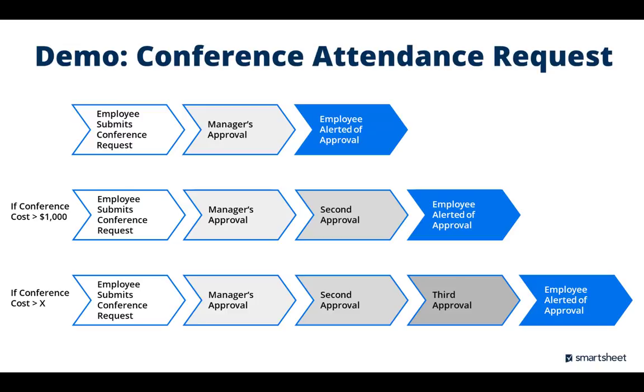Maybe they were out of the office and it slipped by. And you can also use Smartsheet recurring automation to request updates for any tasks that haven't been completed. So in this case, every Tuesday morning, for example, we can send out a list of all of the approvals that are pending both to the manager and to the HR approver to make sure that anything that got missed would be reevaluated on Tuesday.